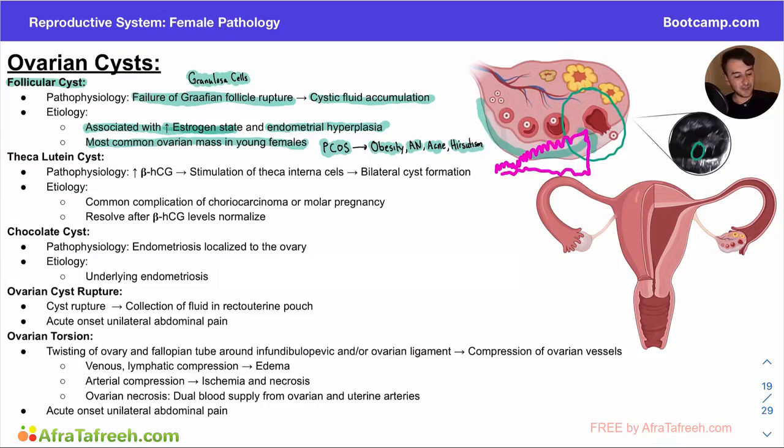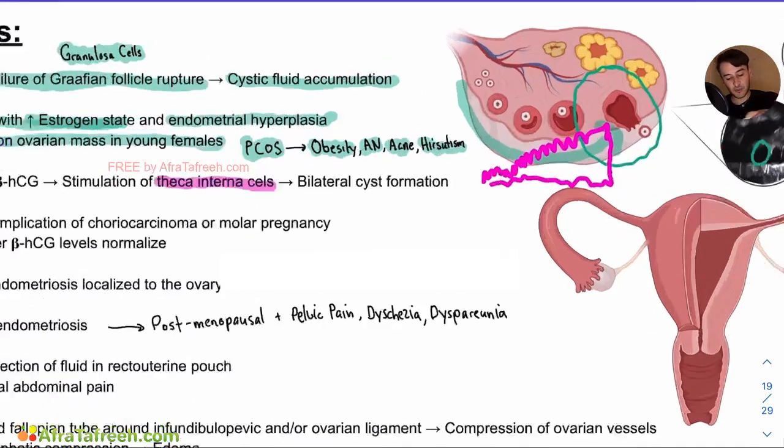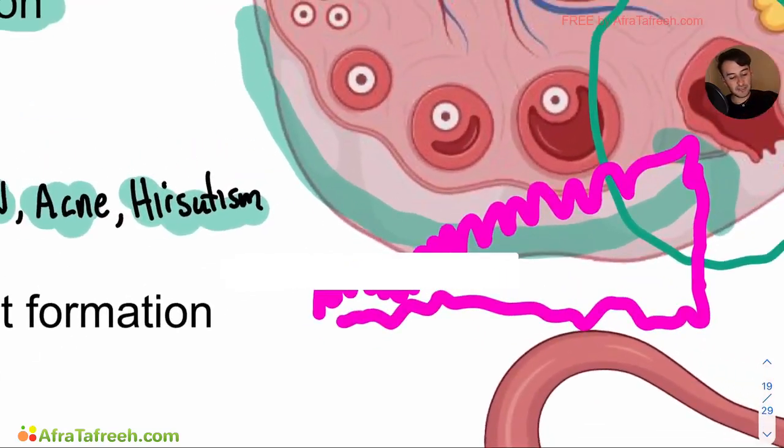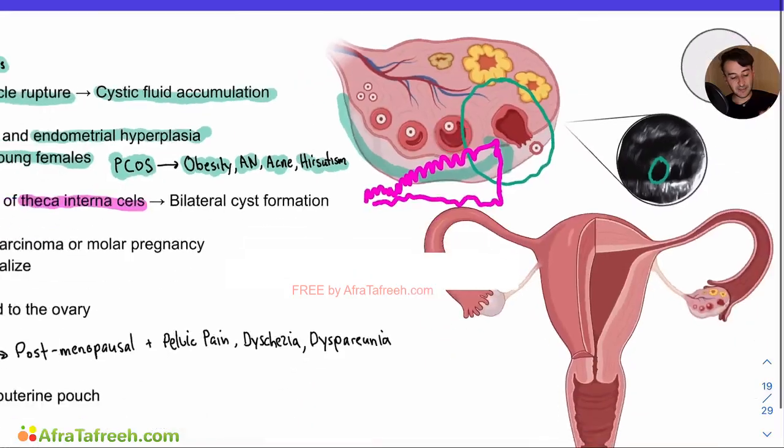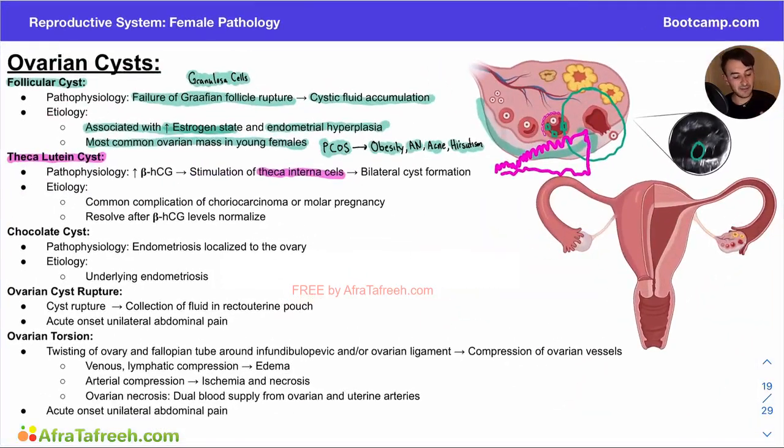Let's contrast this now to our theca lutein cysts. So you will remember that I mentioned that our Graafian follicle is composed largely of granulosa cells. However, we also have theca interna cells. And so if we were to zoom in here to our ovary, we would see that our granulosa cells would be a cuboidal epithelium here more towards the center, whereas our theca interna cells are going to be a squamous type cell out here on the periphery. However, they are also capable of producing fluid. And so essentially these are both going to be fluid heavy cystic structures, but the pathophysiology is a little different.